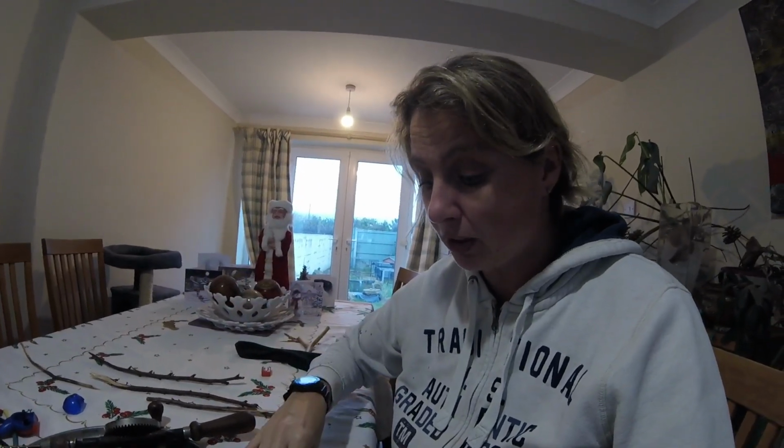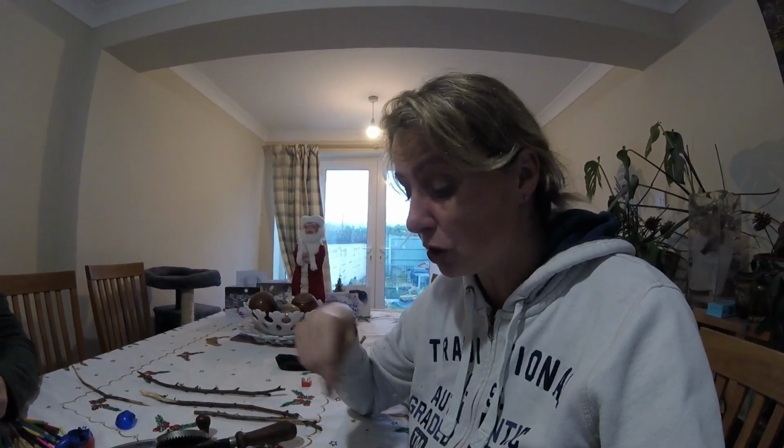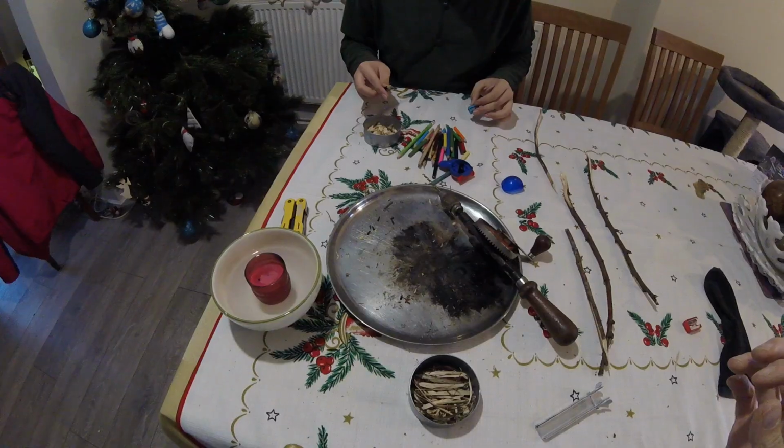So now what we've got to do is get some wax. So this base layer here needs a layer of wax on top. So I best go heat some up. Just to let you know as well, you don't have to have posh wax. This is just the remnants of an old candle that I used to have. So I'm just going to warm it up and drip it on top.